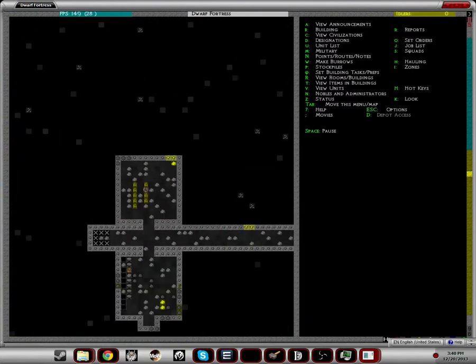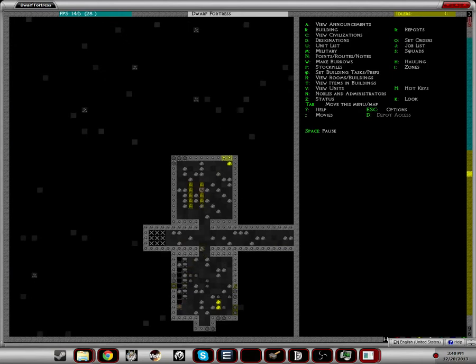And as you can see, our miner fell asleep on a bed. So now he's gonna have a happy thought because he slept on a bed. Just a little bit more happy. He's gonna get depressed eventually, don't worry. When there's gonna be blood everywhere and organs and all that. Anyhow, so this might take a little while depending on how many tables and beds you moved around.